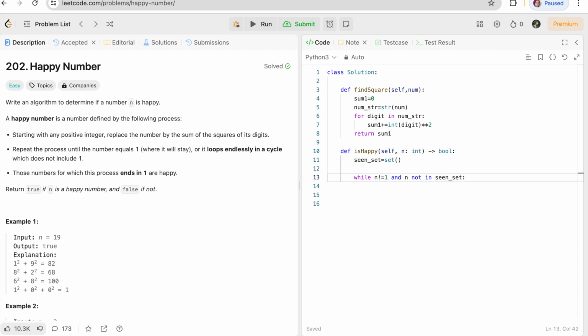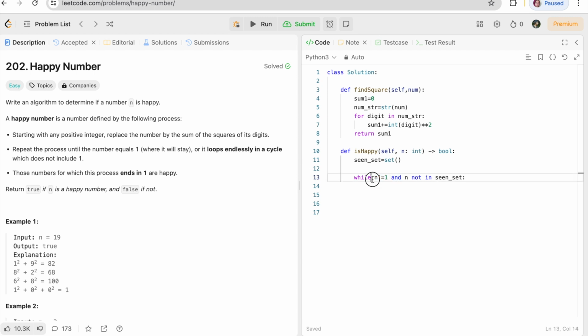then we'll run it. At any point of time, if the n value is present inside the seen set, then we know that it's a cycle, and we'll have to come out of the loop. Or if the value of n is equal to 1, then we found that it's a happy number, so we come out of the loop, saying that we don't want to check anything further.